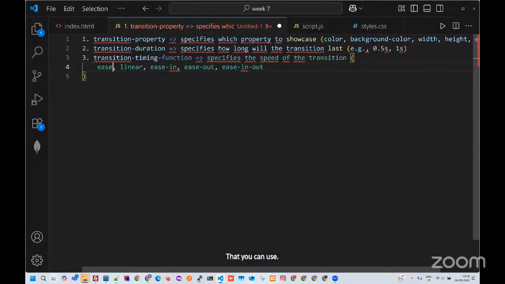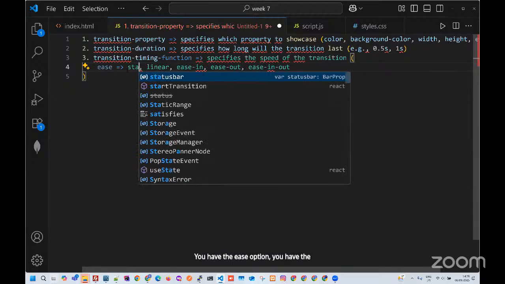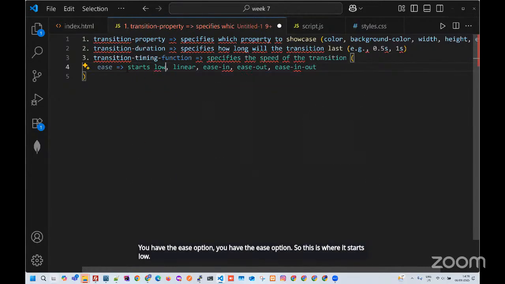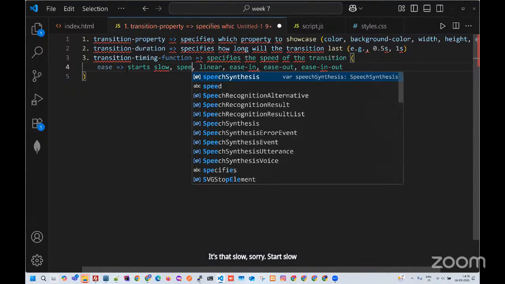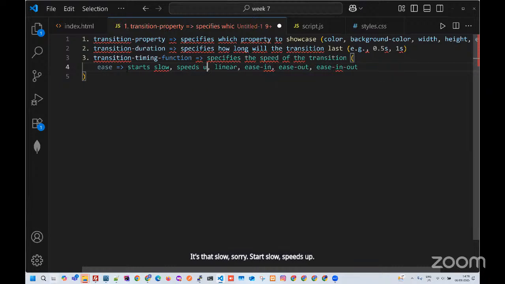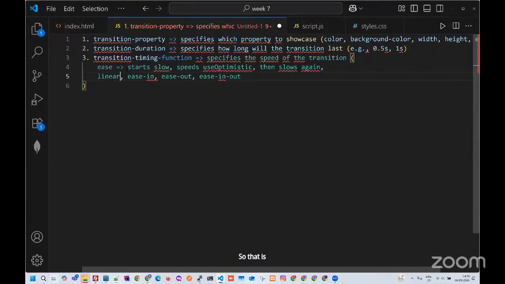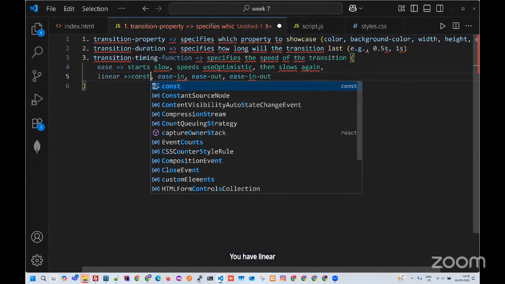You have the ease option, where it starts slow, speeds up, and then slows again. So that is ease. You have linear as a timing function. So this is where you have constant speed.